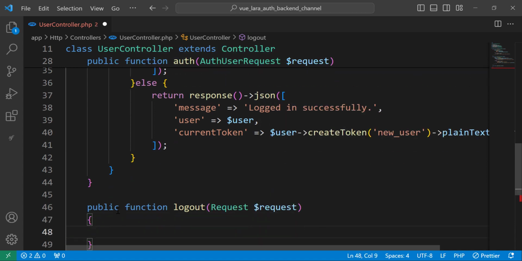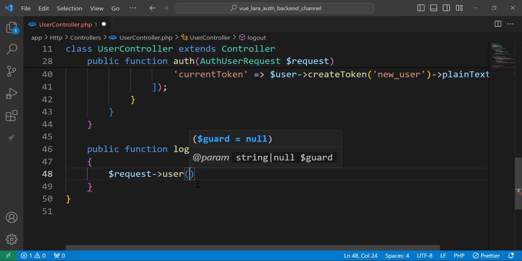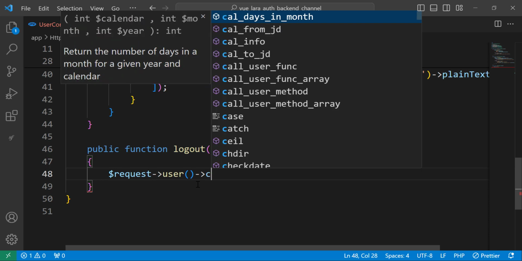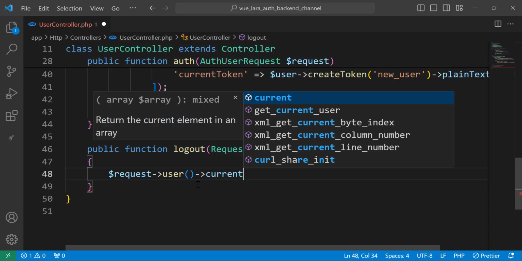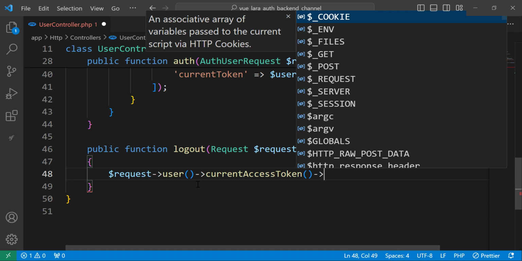And once the user is here, we will use the request to get the currently logged in user and get the current access token and remove it.